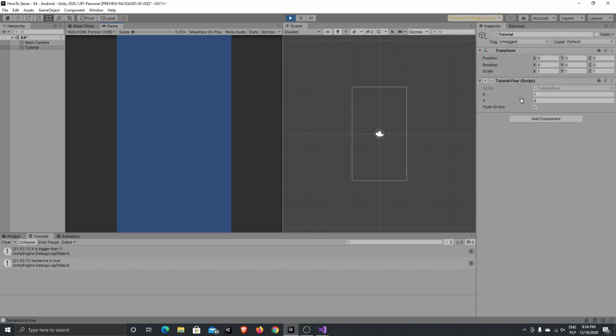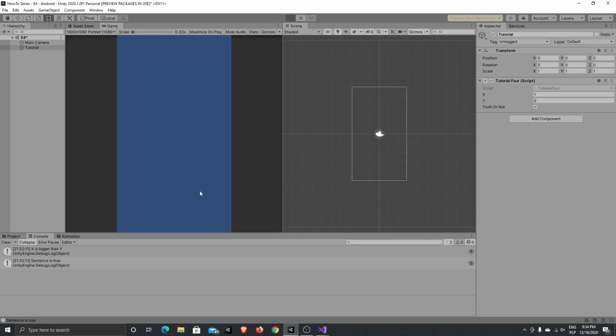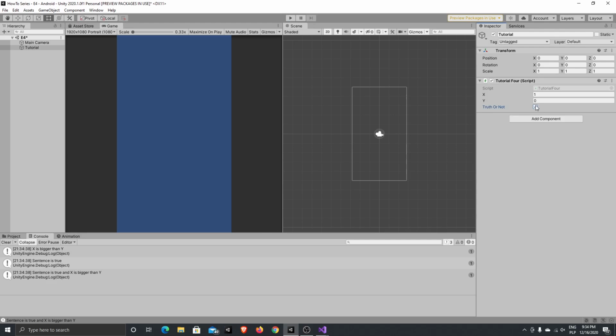So for now, as you can see here, I have x bigger than y, so 1 is bigger than 0, and we have truth marked. So our sentence, this one, should be shown. Okay, so let's test if it works correctly. Yeah, sentence is true, x is bigger than y, so it works correctly. And just for the test, I will unmark truth or not.